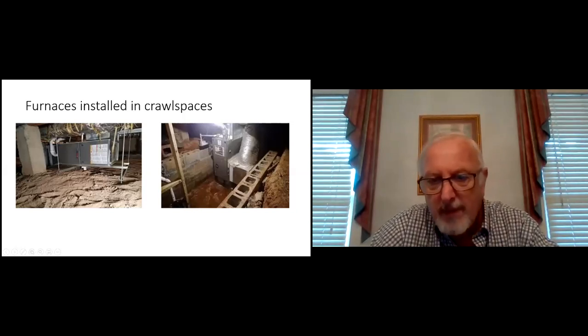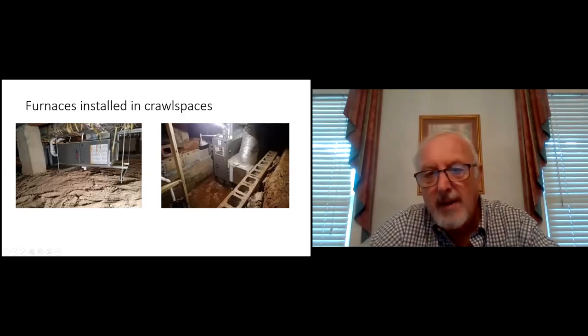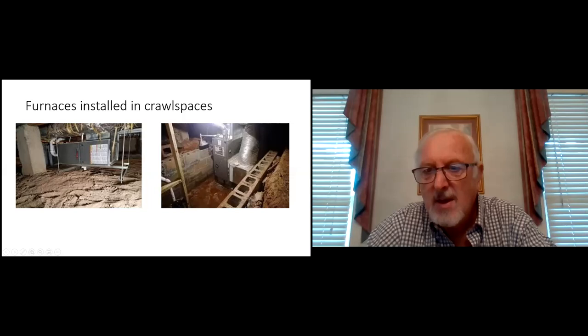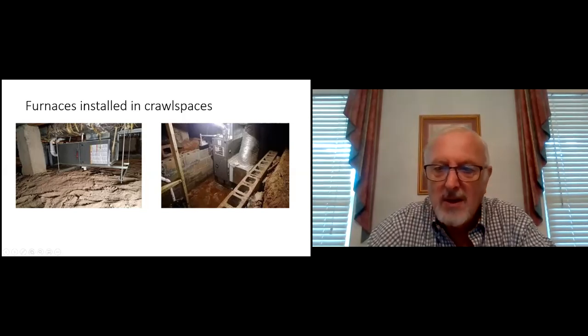This little thing right down here is, of course, a sump pump. So whatever water was coming down in here is going to go into that sump pump and then be ejected out to the exterior. So yeah, just because you have a retaining wall even inside the crawl space doesn't mean you're going to be able to protect that furnace. So we want to make sure that we do get a sump pump installed in there. You can see also here on the cement block wall that moisture is constantly there as well.